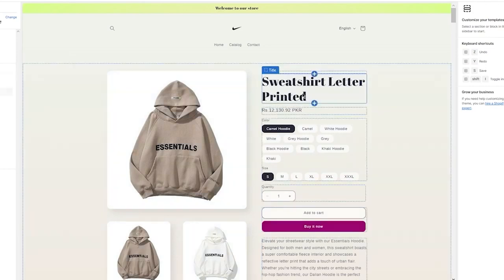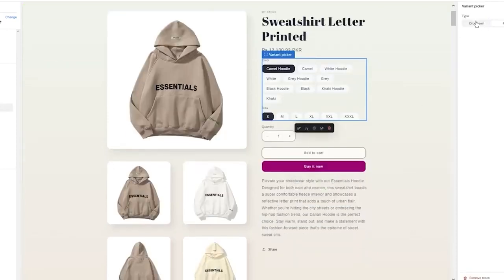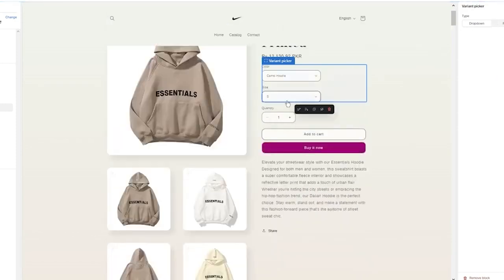Now, once you have this, and if you want to edit some places in this, you can, again, as I stated, just go ahead, click on the section, and you can make this into a drop down if you want to. Like, let's say we want it all to be in a drop down.